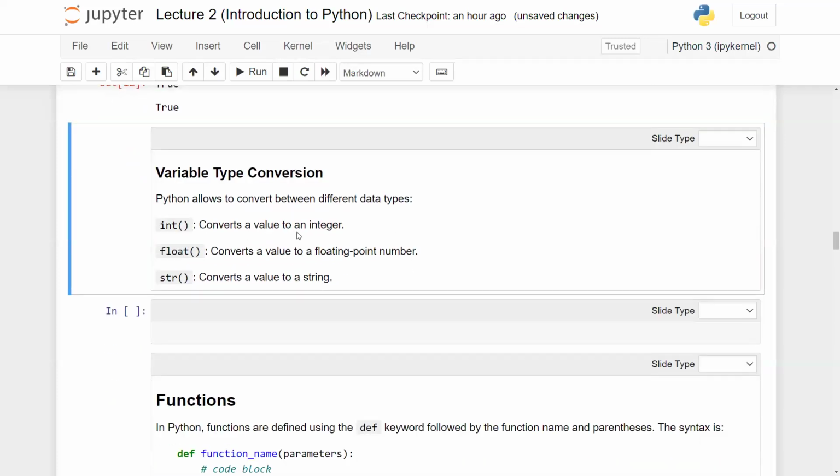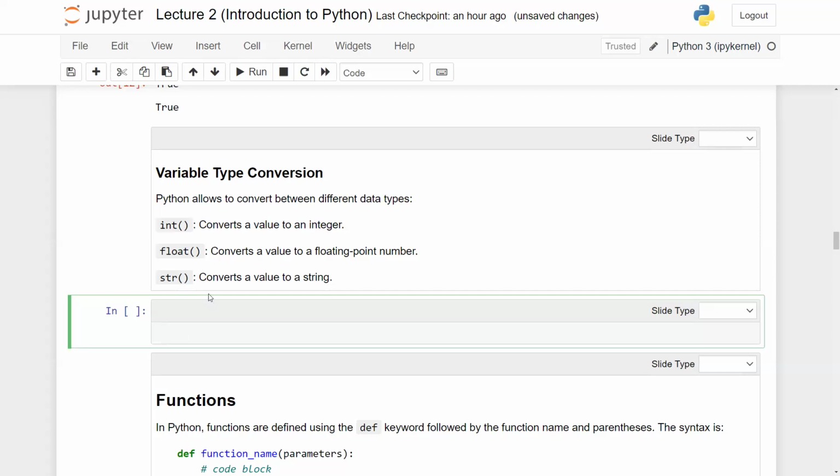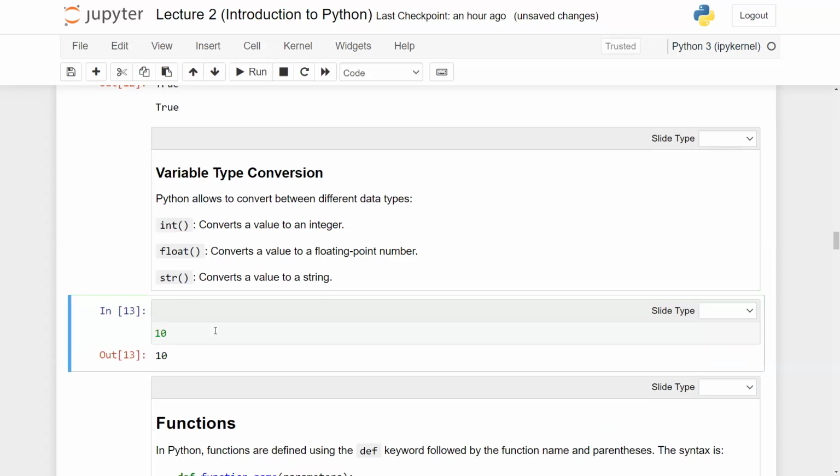Quite often we need to change the type of the variable, right? So for example, I insert some number, and Python saves this number as an integer or floating number. This is a floating number.